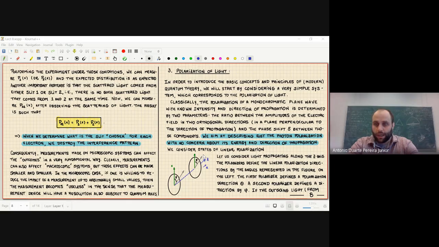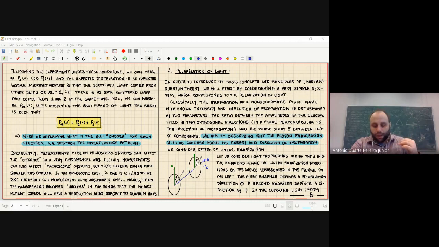Again, if phi is equal to theta, then you see no change in the intensity in this region and this region. If phi is orthogonal to theta, then you see no light in this region. So, summarizing, if the polarizers have the same direction, then light, after passing through the first polarizer, will pass through the second polarizer as if nothing happened. It is going to have the same properties that it had here.